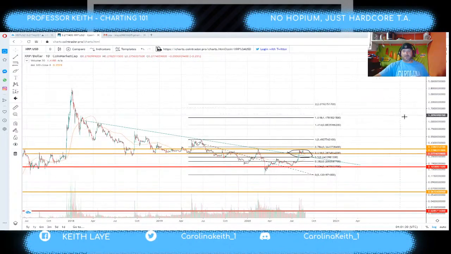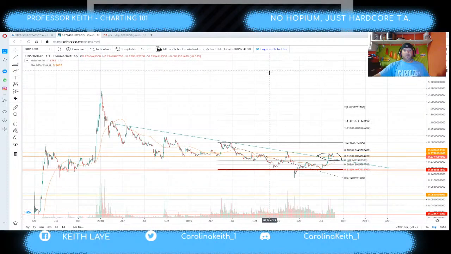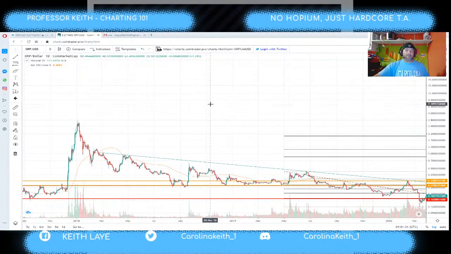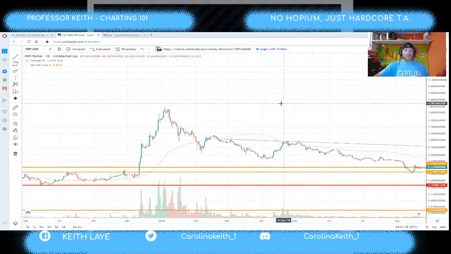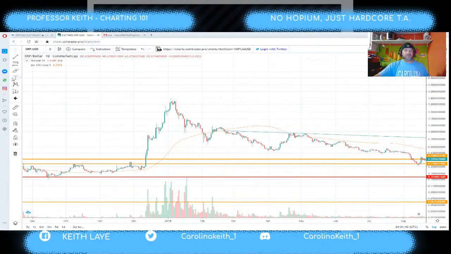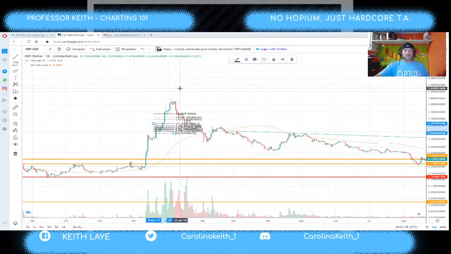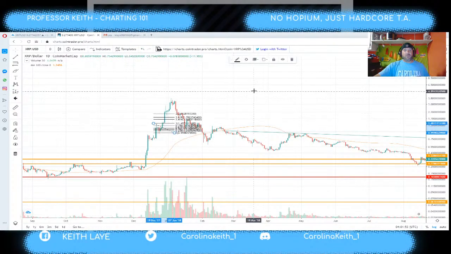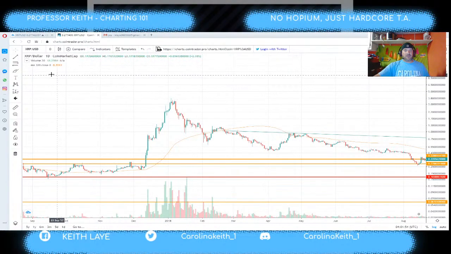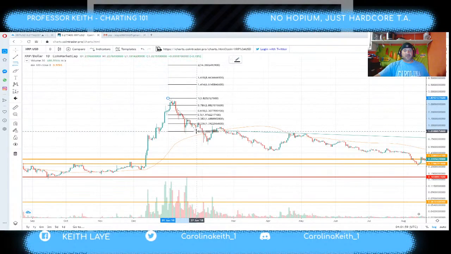Kahlua's an interesting thing. I want to show you daily real quick, because this last move that XRP did was actually pretty technical. Up here we had a bunch of really odd moves. But if we step it down to the daily, we see that XRP started doing pretty solid technical retracements all the way down.